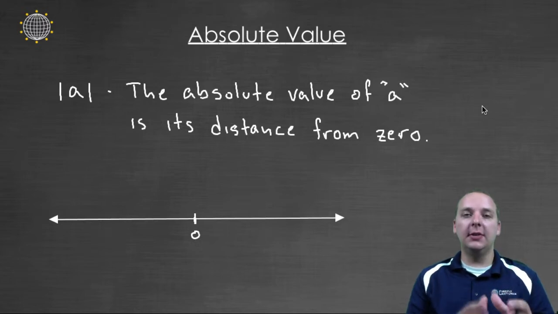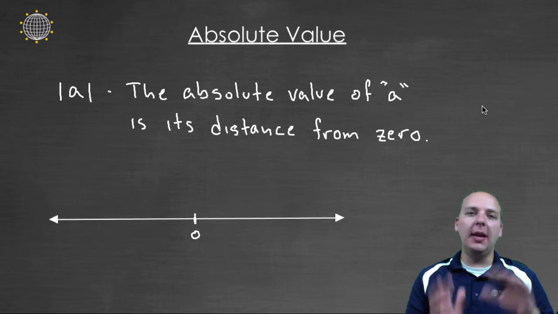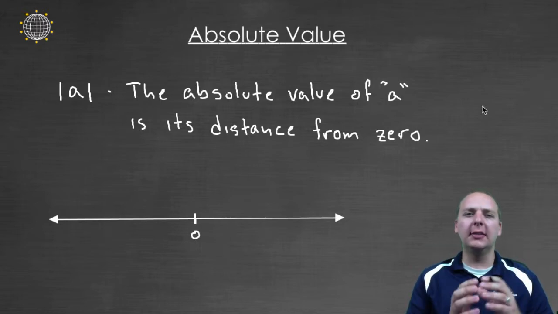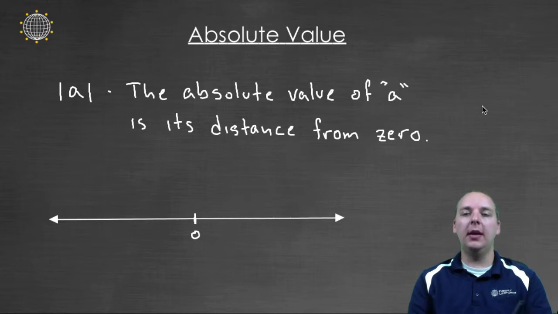So here's the definition you need to remember for absolute values. The absolute value of a number is the distance that number is from zero. So put out of your mind a lot of that stuff about it makes the number positive or things like that. Think of it in terms of distance away from zero, and you'll be better for it, I think. So let's see if we can explain this with an example.